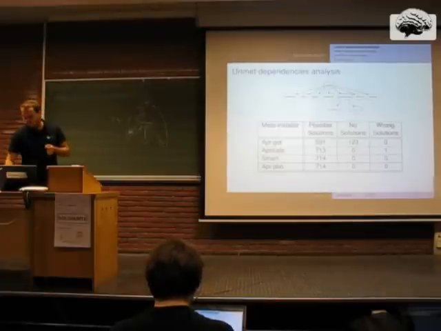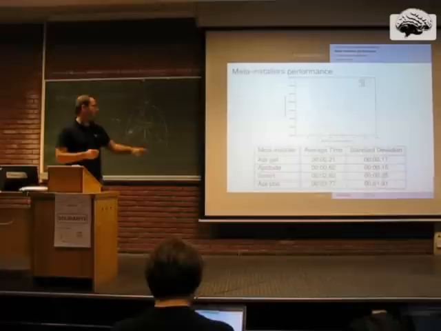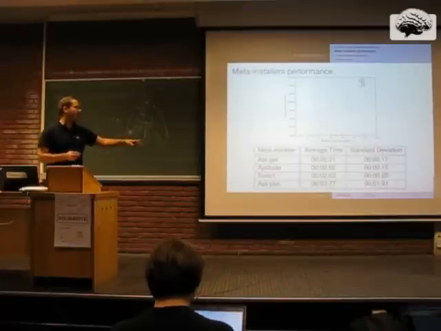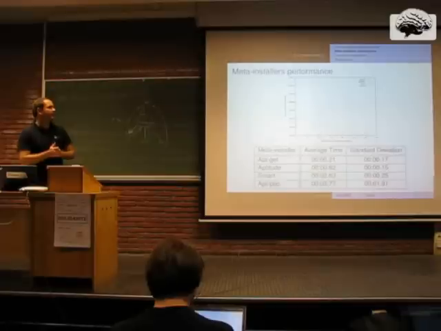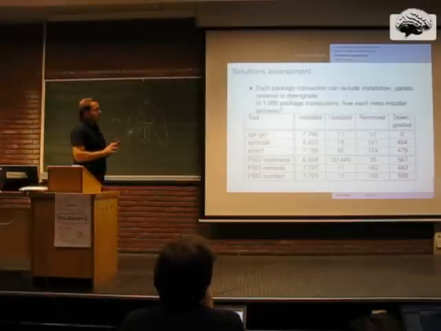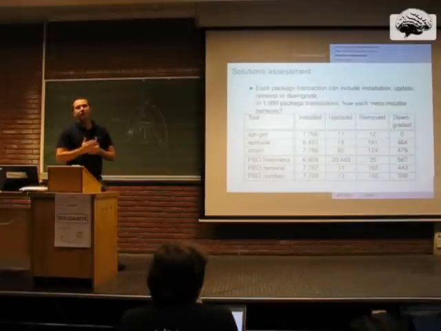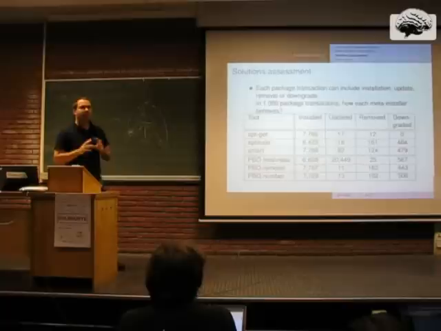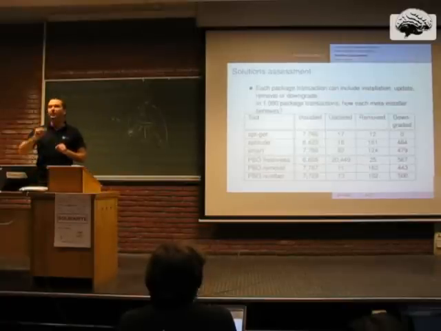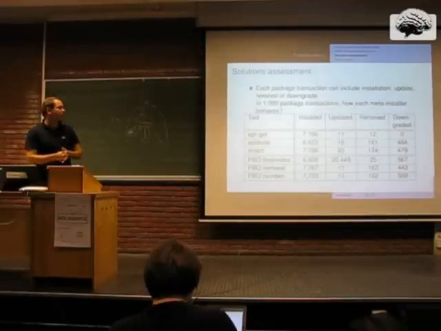And what comes next? These are some benchmarks. Apt-PBO is in this case slower than any of the others. What is more interesting, I believe, is not reaching the solution, because today we are moving toward the solvers, or the net installers, being able to reach the solution. What matters is which solution we will propose to the user. I think the question will start to go to that point.